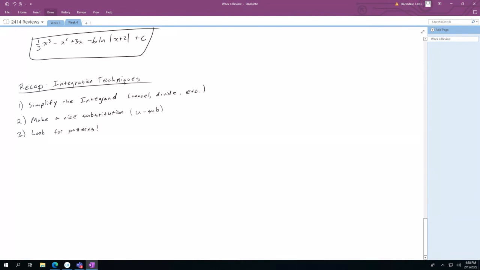So for example, trig sub usually has very distinctive patterns. They're usually like 1 minus x squared and a square root, things like that. So those usually have pretty distinctive patterns. Similarly, if you notice the product of two things you know how to integrate, that's a pattern that could tell you maybe you want to do integration by parts.